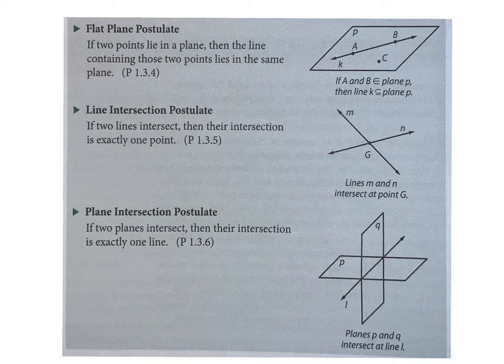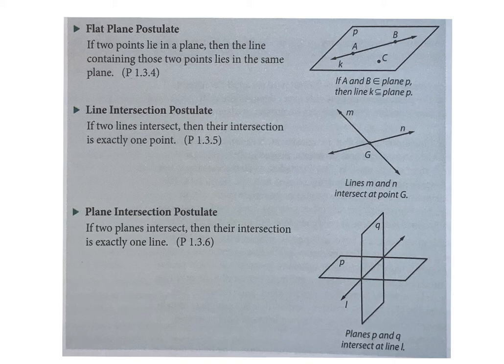Line intersection. This is one that's going to be used when we start doing some segment proofs. If 2 lines intersect, then they intersect at exactly 1 point. Lines cannot intersect more than once. Those would be curves, okay? In fact, when you get into something called spherical geometry, you start picturing maybe a globe, and we call those latitude and longitude lines, and they're technically curved, and those actually do cross. But in Euclidean geometry, lines only intersect once because they are straight.